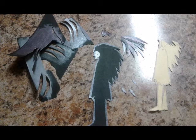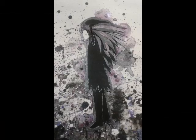I decided for this art piece to not paint his eyes because I felt like it would distract from the emphasis of his face paint. I really wanted that to be able to stand out because it is very iconic, his face paint and his headdress. You can also see the finished crown and the feathers for his headdress. Off to the side there, you can see the poor hacked up template. The poor little thing didn't stand a chance.